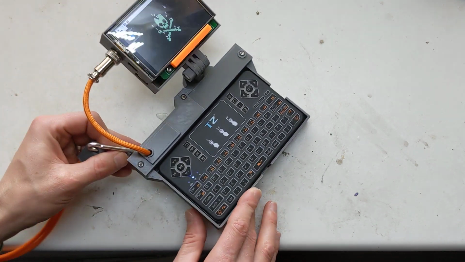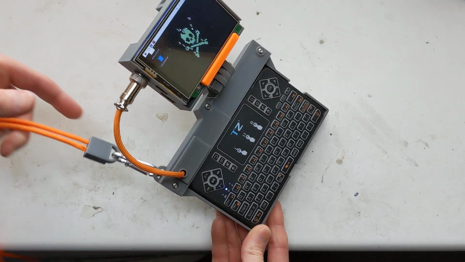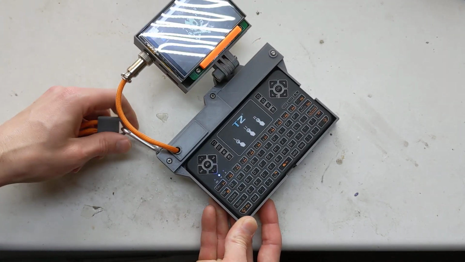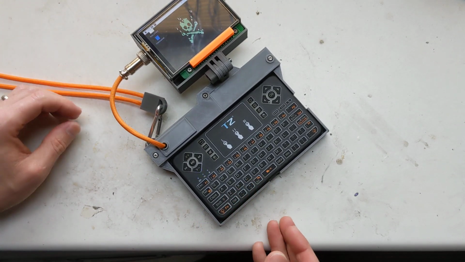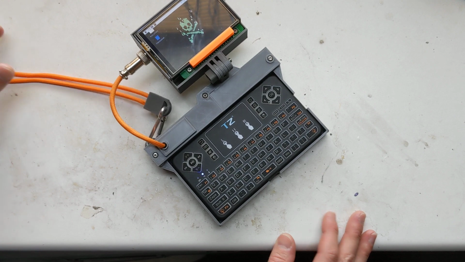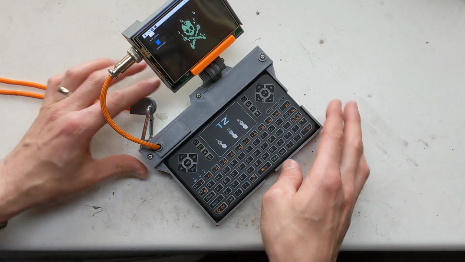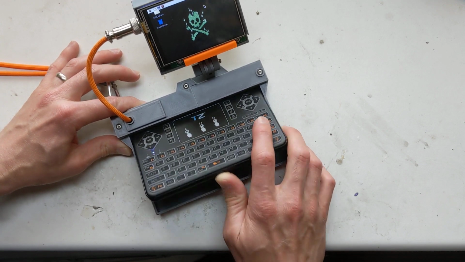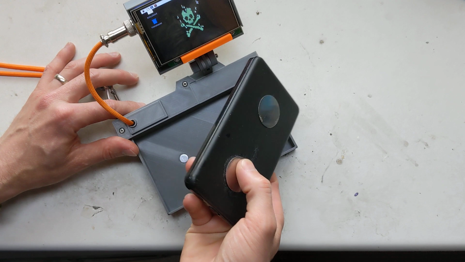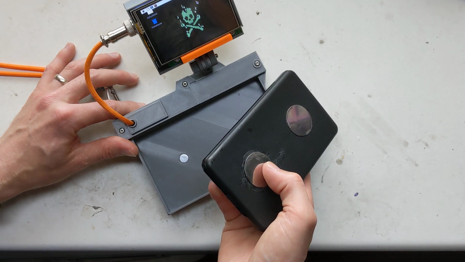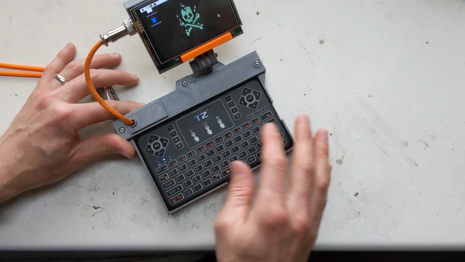For it, I've added a lanyard strap hole. I even made my own lanyard, which I'll make a separate video on, because I was going to order one, but then I was like, why order one when you can just make one in this day and age. The keyboard is just a Bluetooth keyboard, which is connected by these mounts that you normally put on the back of a phone, and then you have the magnetic mount that goes on your dash and you attach it to it, so I just use that.